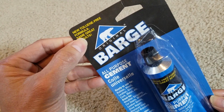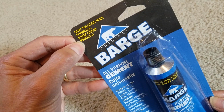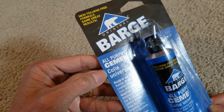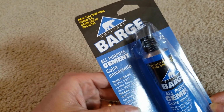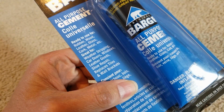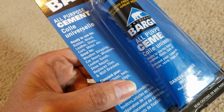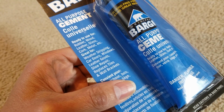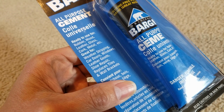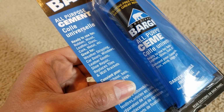So it says new toluene free formula, same great result. It's an all purpose cement. It's ready to use for rubber, wood, leather, glass, cork, metal, etc. Great for weather stripping, car doors, windows, leather goods, shoe repair, replacing tile, and a wall bracket.